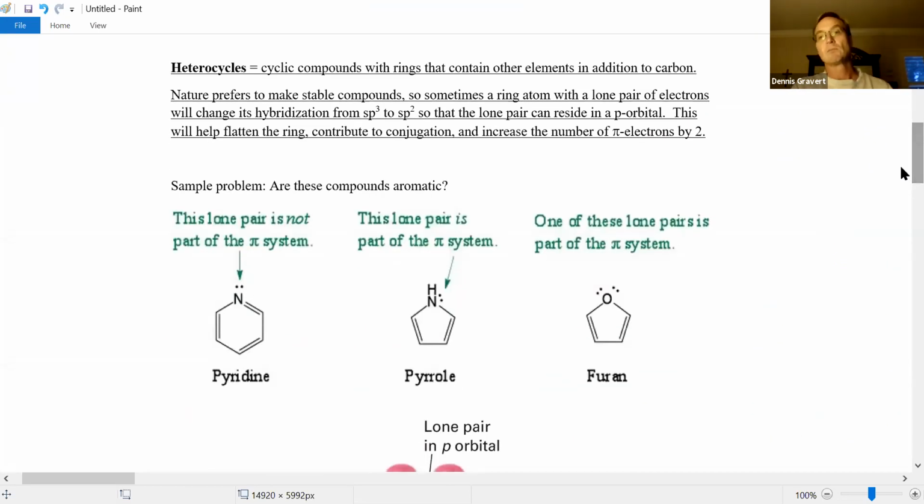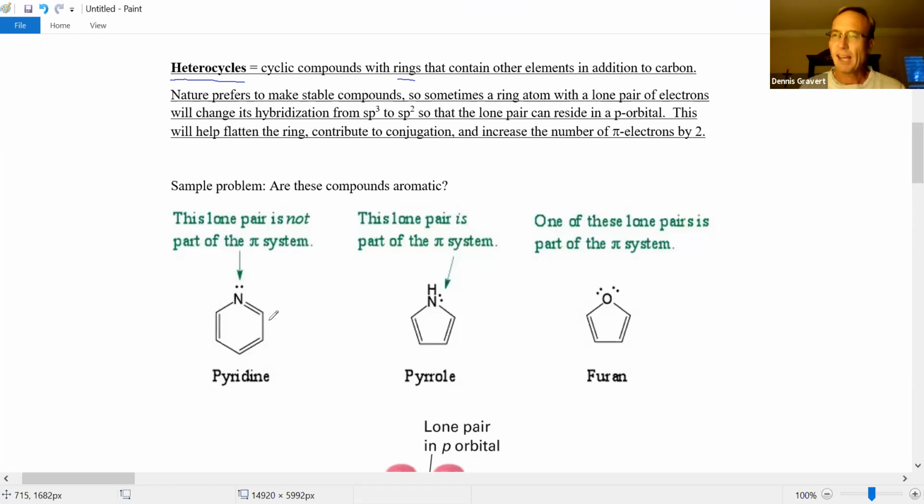The last video only discussed molecules containing carbon. Well, carbon and hydrogen. Aromatic molecules can have elements in addition to carbon and hydrogen. For example, nitrogen, or oxygen, or phosphorus, or sulfur. These atoms could be part of the ring. Okay, and new idea, gets a new word, new definition. The word for that is heterocycles. Heterocycles just means cyclic compounds with rings, where the ring atoms are something other than just carbon.